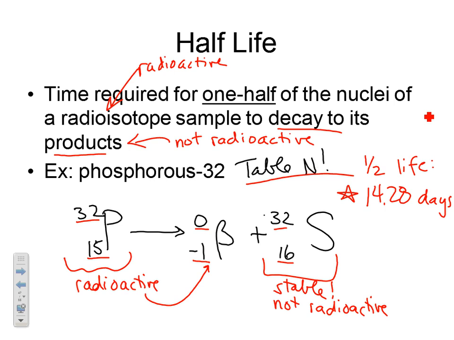If you let this sample sit for 4 weeks, that's 2 half-lives. It's not going to be 0 radioactivity. You're going to be continually taking half of half of half of half, etc. After 1 half-life, 50% of it is going to be radioactive. But after a second half-life, only 25% of it's going to be radioactive, because you took half of what you had. It's always taking half of what you had.